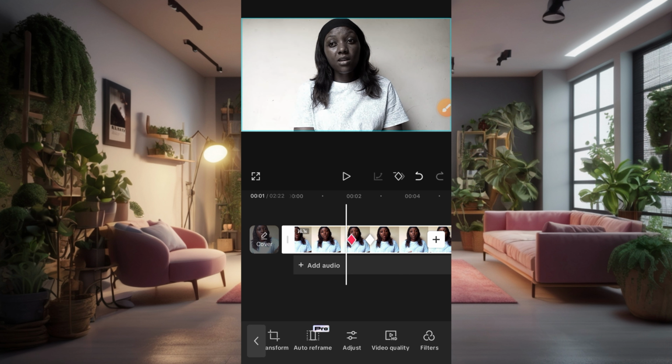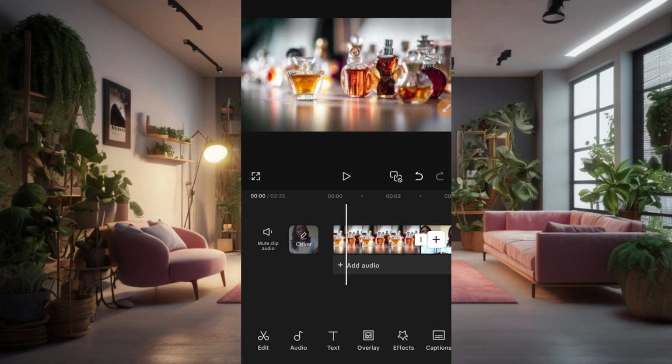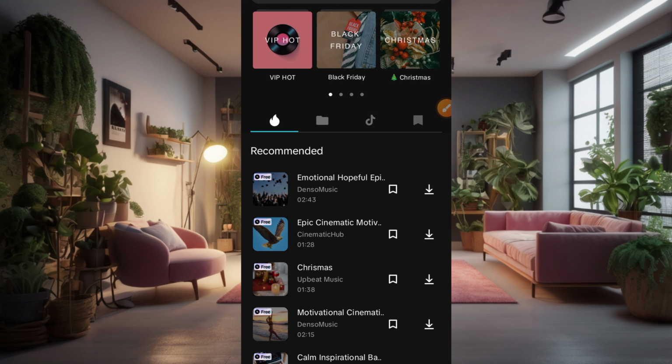So the next thing we'll be talking about now is the adjusting volume effect. Let's say you're selling this perfume, and you want to add sound or music to your video, but while talking, you want the music to go down. This is how you use keyframe to achieve that. So you're going to add your music by clicking on this audio down here. You can also record, or you can just download music. Click on sounds. If you have your own music, this is where you're going to click.